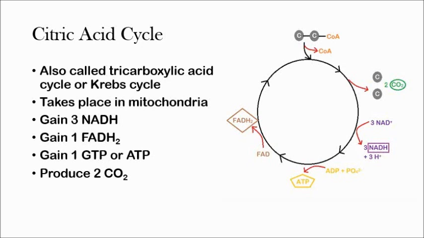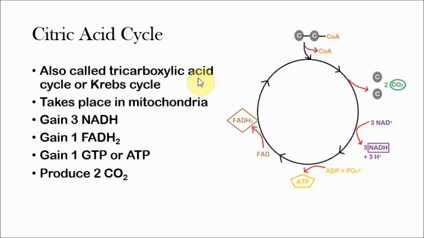Now, the citric acid cycle is, like the name suggests, a big cycle where molecules go in, and as the cycle goes on, you eventually use those molecules again, or those atoms within the molecules at least, to form the compounds, and it just goes around in circles. It's also known as the tricarboxylic acid cycle, or the Krebs cycle. Now, citric acid, which is a very important molecule in the cycle, is what's known as a tricarboxylic acid because it has 3 carboxyl groups.